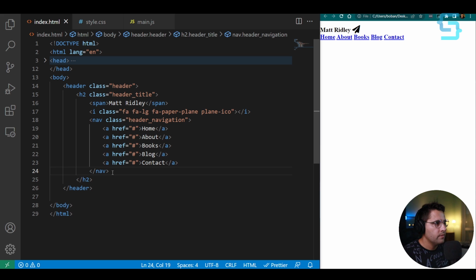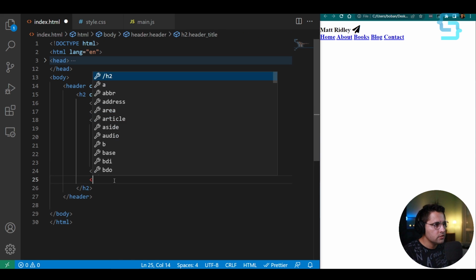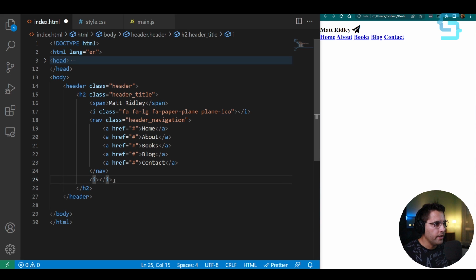There are a couple of elements that I want to add, which we don't see on the design. The first one is the hamburger menu that we will be using on small devices, and the close icon that we will use to close the nav menu once it's opened. So add 2 additional i elements, and add a class. Again, we will use FA, and for the hamburger menu, we will use FA bars. And let's add a custom class that we can use to additionally style it. And let's call it menu icon.